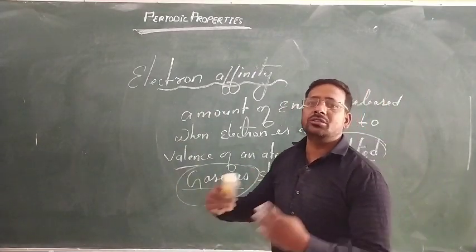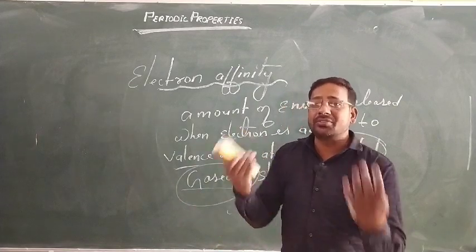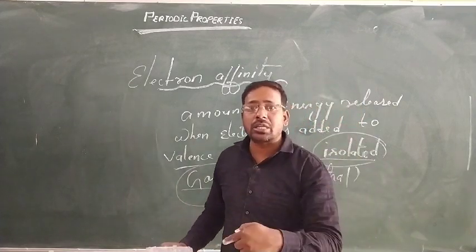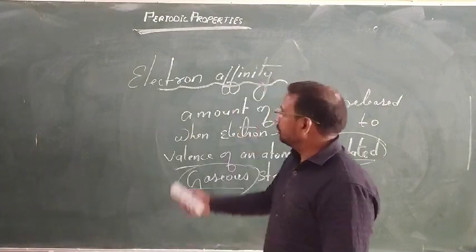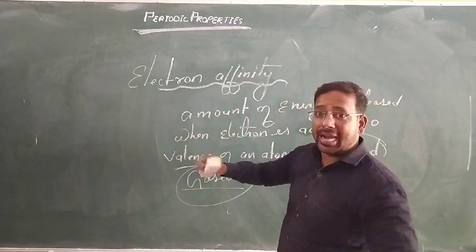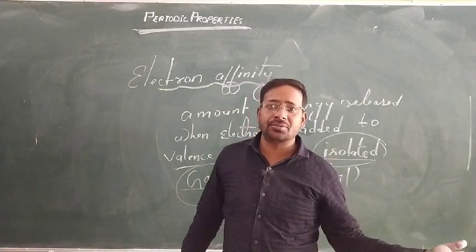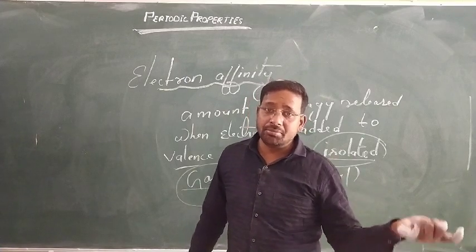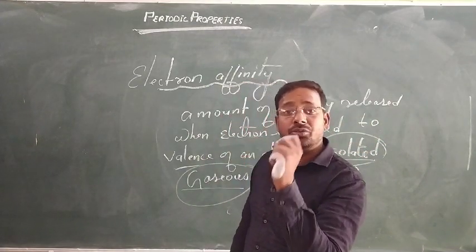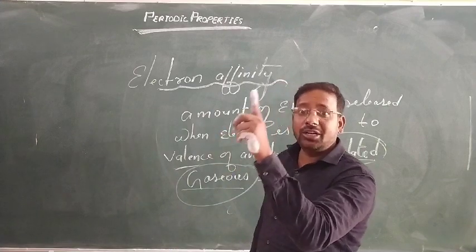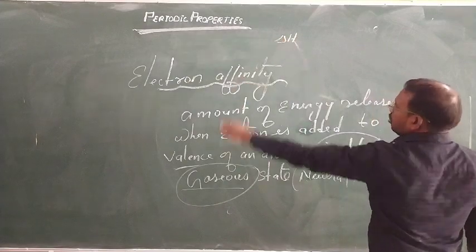It means the affection toward the electron. And when affection increases, it means the nucleus must have a greater force of attraction. And you know, during electron affinity, that is, during the addition of an electron, energy is released. In the case of ionization energy, we have to give energy. It was an endothermic reaction. We have already discussed delta H. This is called heat of reaction.